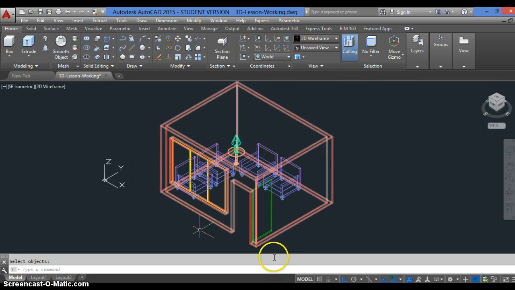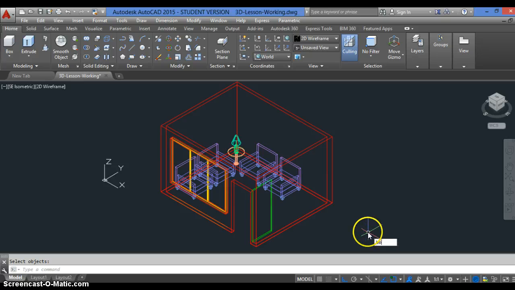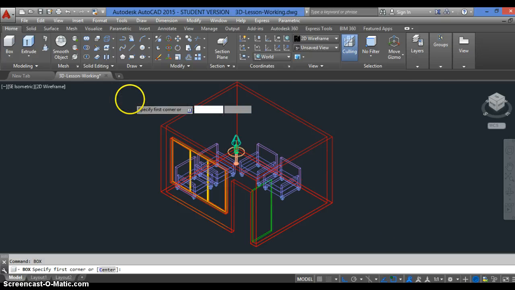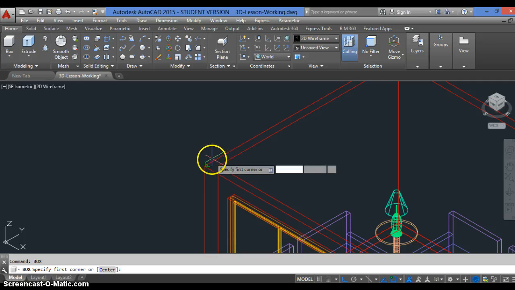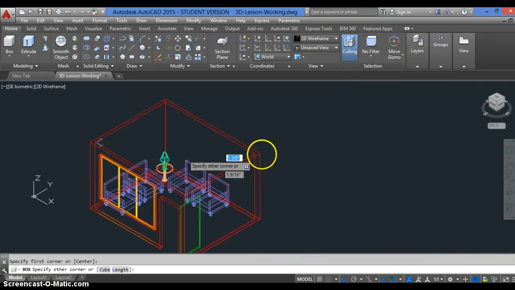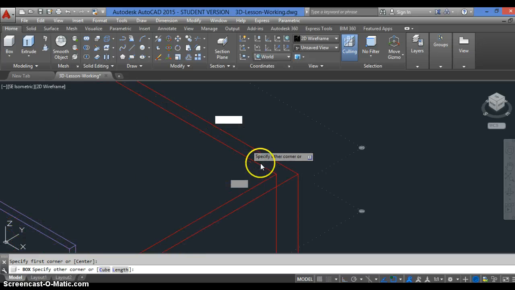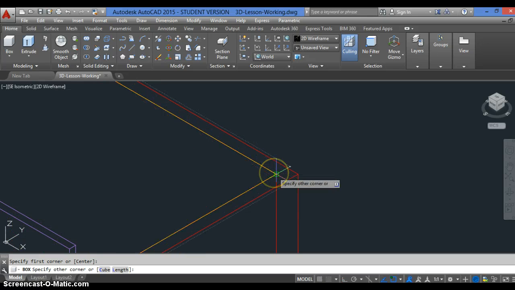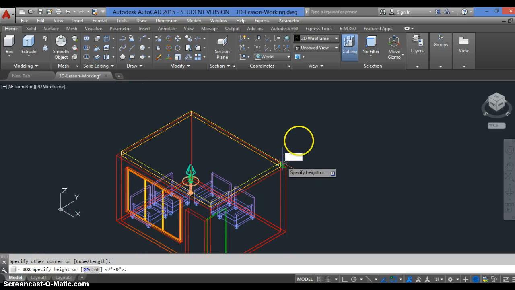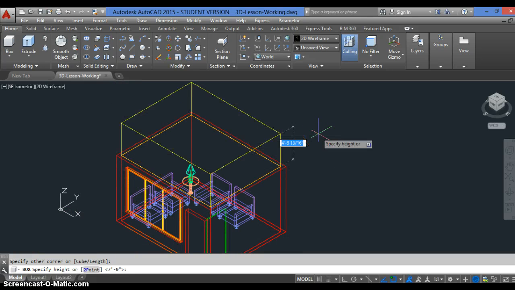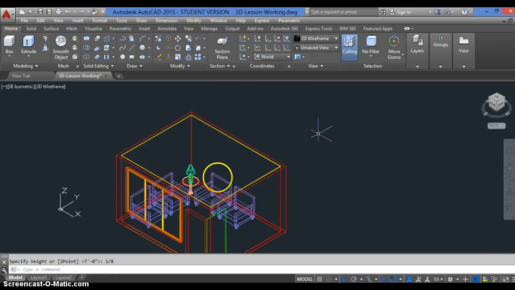Now we need a ceiling and a floor, so if we do box and go up here to the top of the inside of the wall and go to the opposite corner and drag it up, and we don't need it to be very thick, so 1/8 inch will work.